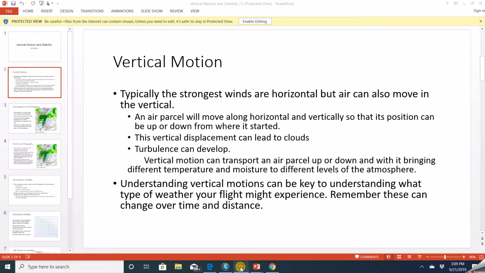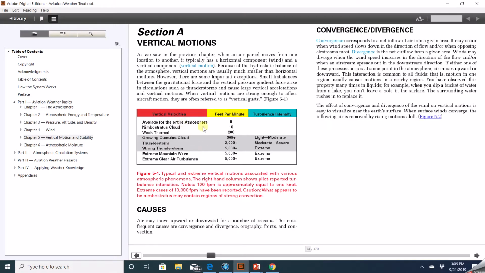Just looking a little bit at the speeds of this upward motion, say you're flying through a rain cloud, you might get a speed of about 10 feet per minute. Not a big deal, right? But if you're going through a severe mountain wave or really bad clear air turbulence, you might be moving at over 5,000 feet per minute, literally a mile a minute, like 60 miles an hour or more. And some severe thunderstorms have had updrafts of over 100 miles per hour. So you can see vertical motion plays a big role in what you're doing and how you're dealing with things.